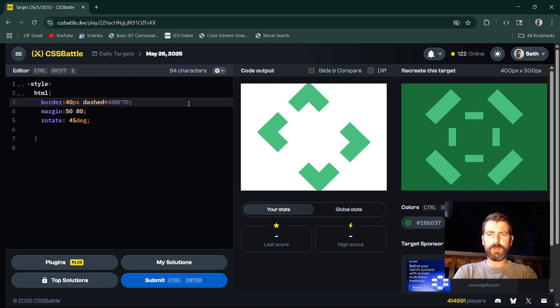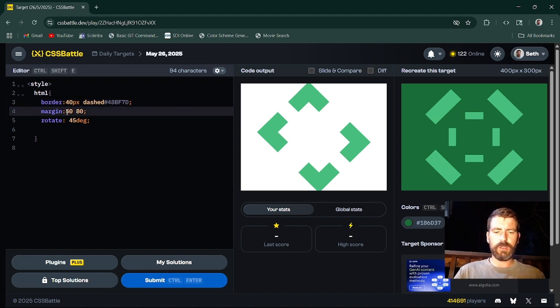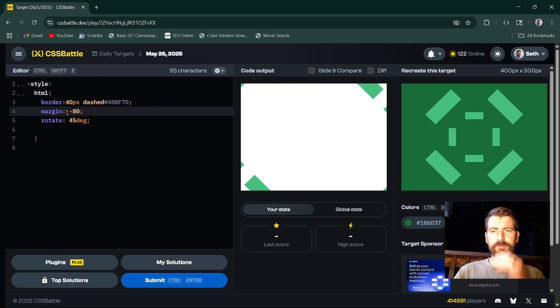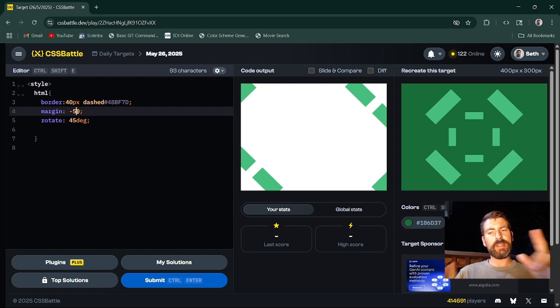I could do large, like negative margin on this. Watch what happens when you do negative margin, where we step it up. Let's turn off the 45 so we still can't see it. Okay, let's turn this down a bit, right? And if we do it just right, we get the dash in the right spot.